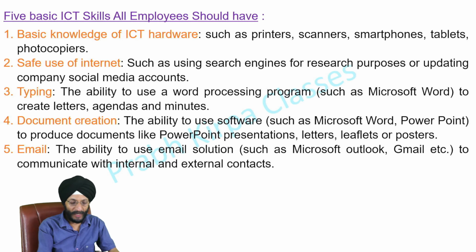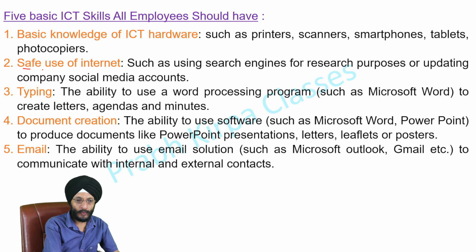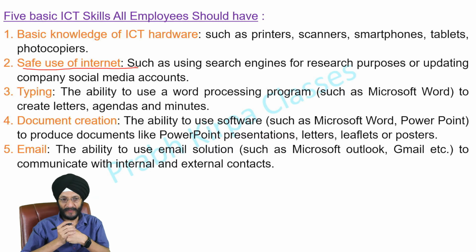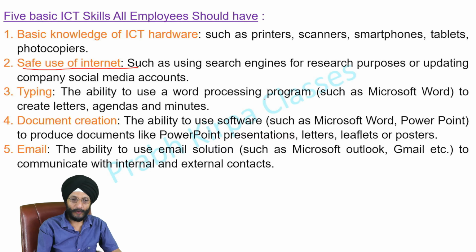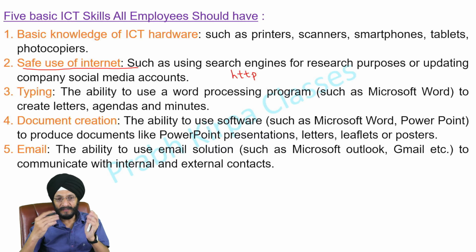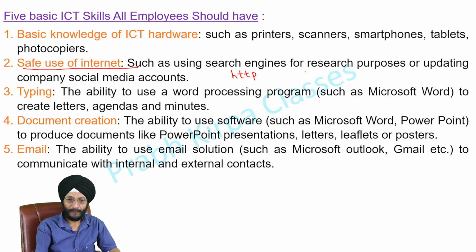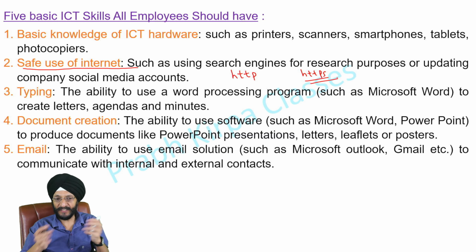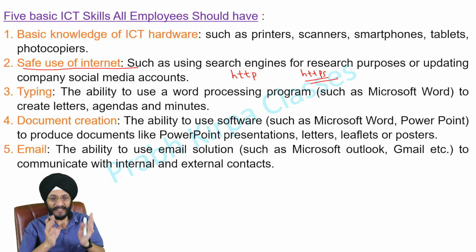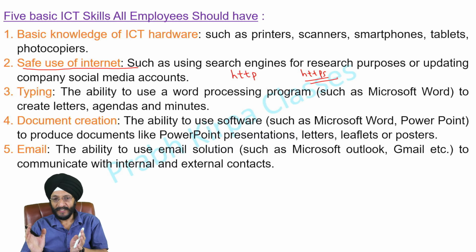The employee should also know how to use the internet safely. As all of you might be knowing, if we use a site with HTTP, this is not a safe site. If we use a site which starts with HTTPS, this is the secure site. So these are the basic tips or knowledge which an employee is expected to have.